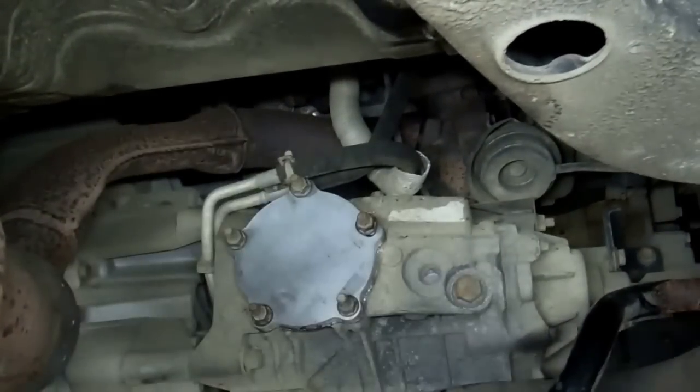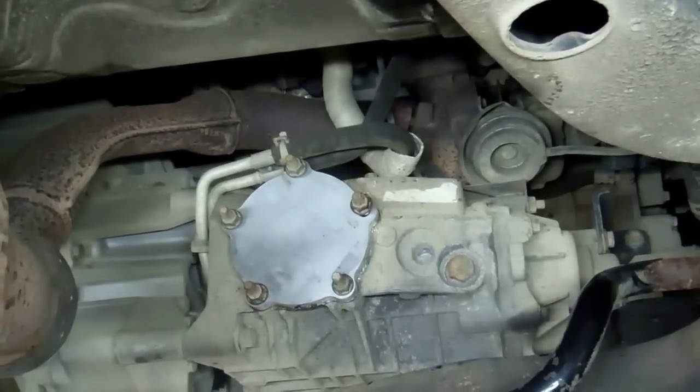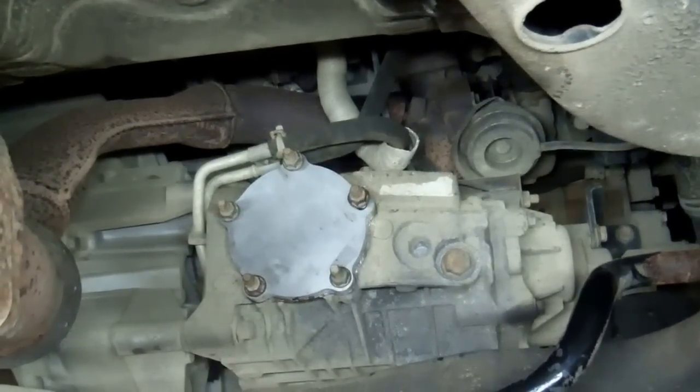Right, you don't need to watch me do them all up. But there you go. There's the finished job, the IRD blank plate fitted.